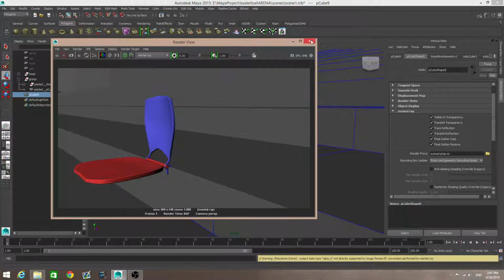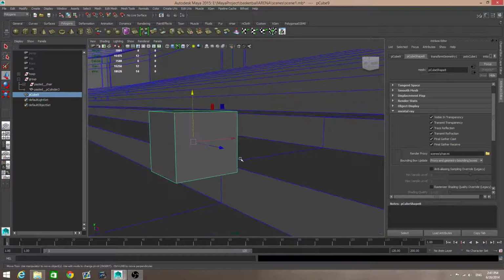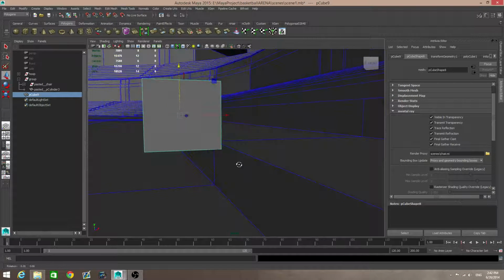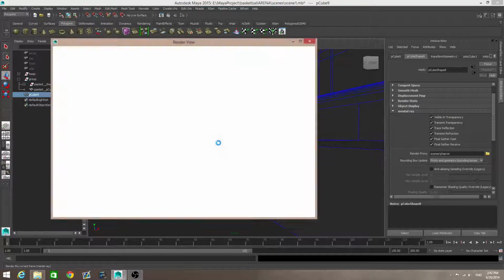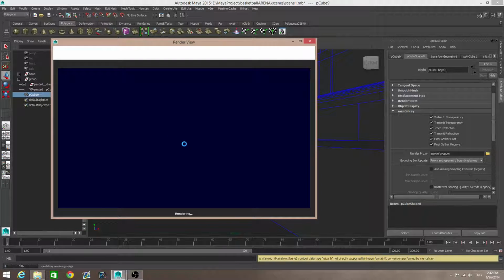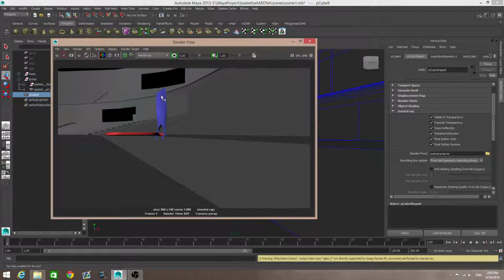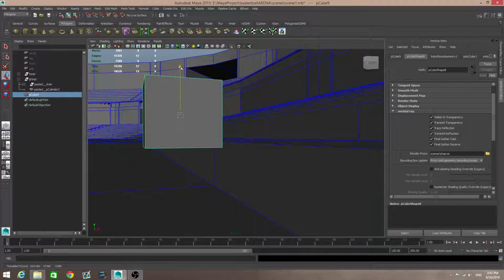Oh, I took a render which is not good. I should have taken a render from here. This is really hard to obtain what you see here. I don't know. See now, earlier it looks like it's much on the air, and right now it looks like it's okay, but maybe a little bit down.